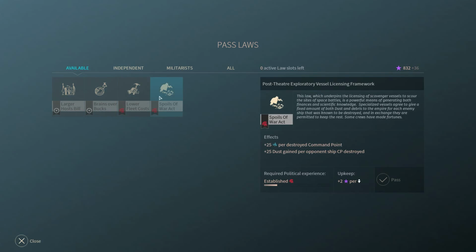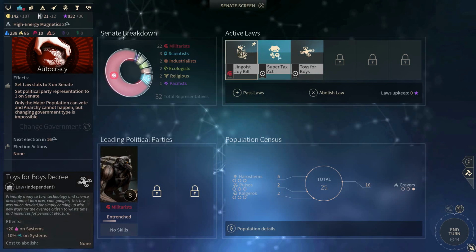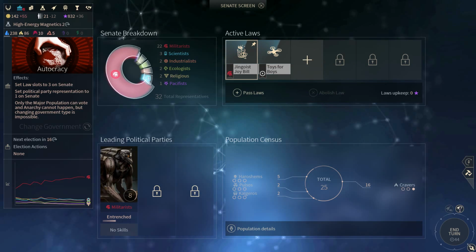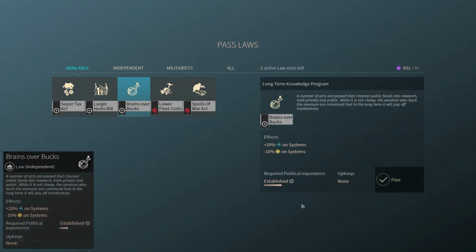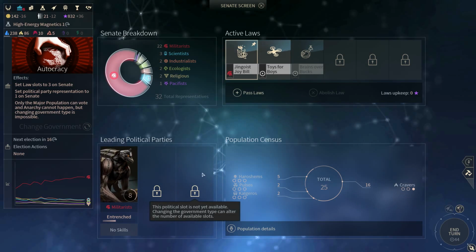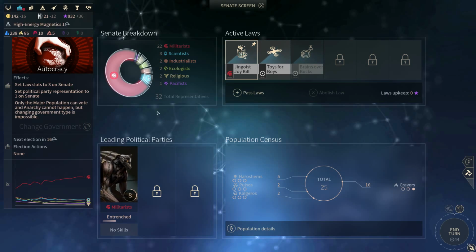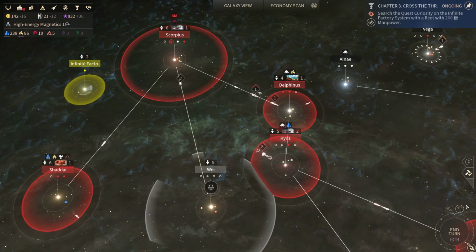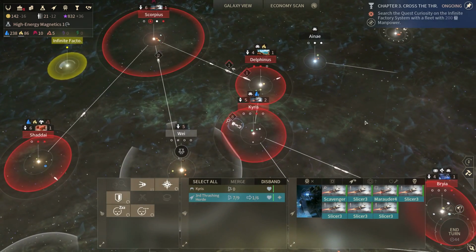That's new as well. I'd completely forgotten about that. So I could sacrifice dust for science, and that's not a bad idea at all. If I take off super tax, well, my approval goes up and my dust goes down. Let's bring that in there. Probably could have done that 4 turns ago. Probably should have done. So yeah, mistake on my part. We can't remember everything.